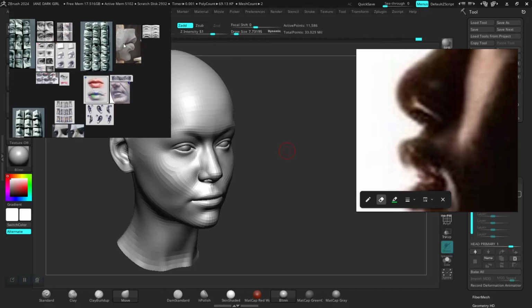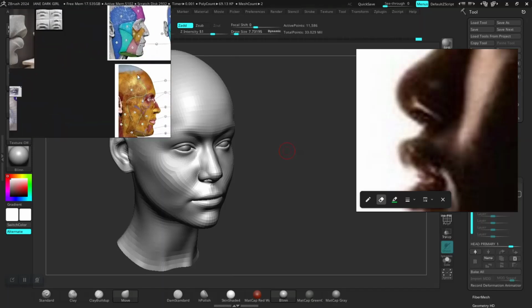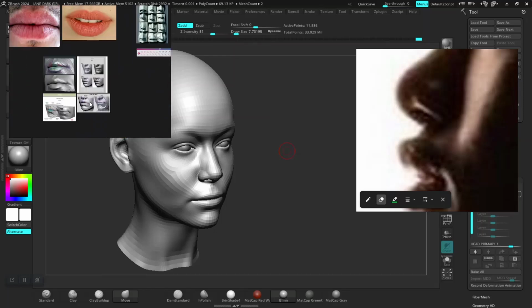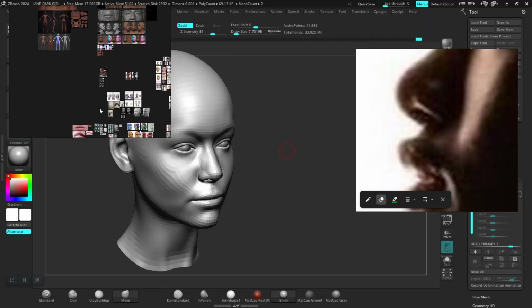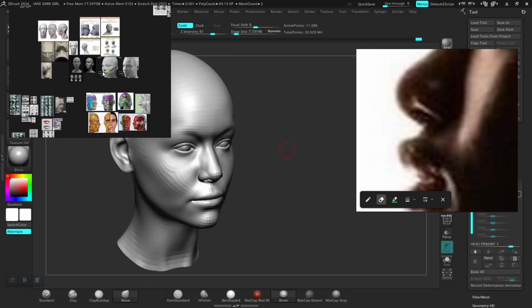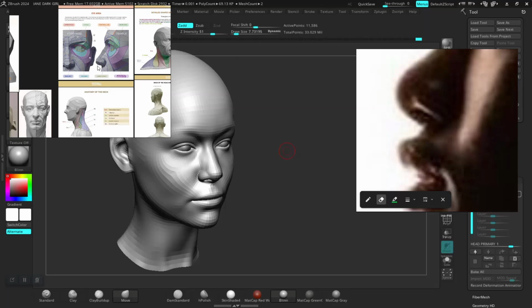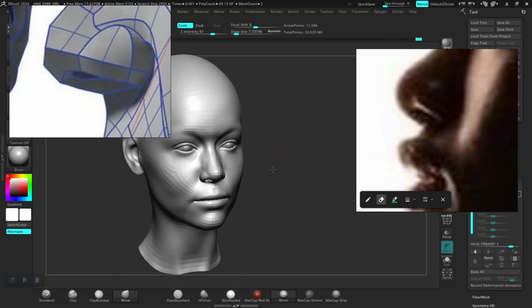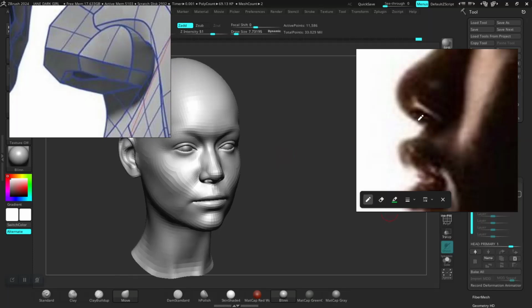Let's look for something else. Looking for a particular reference, if I can find a full-on profile view. Here, something like this. Typically, let me just draw this around here.